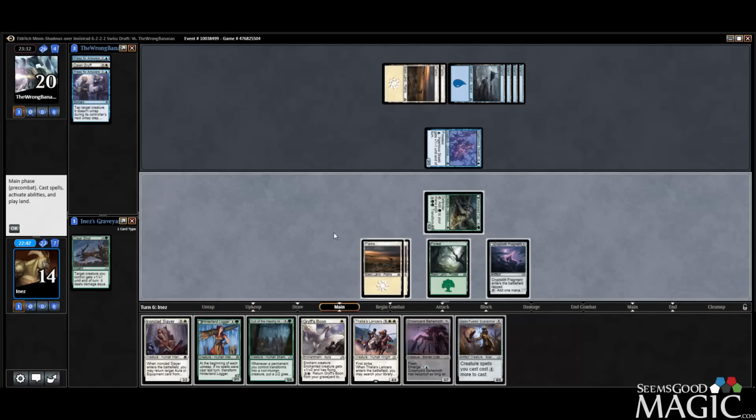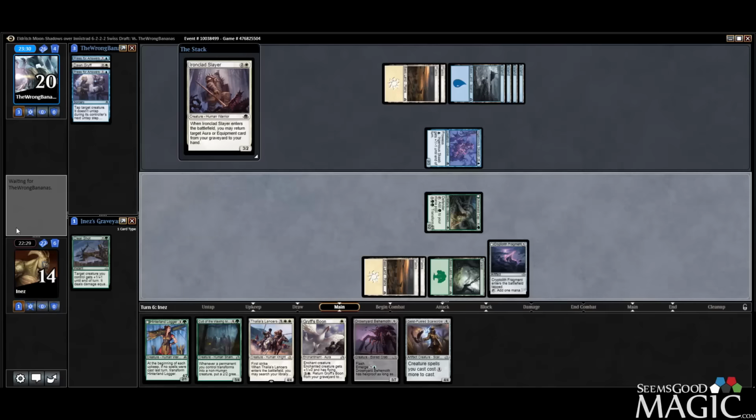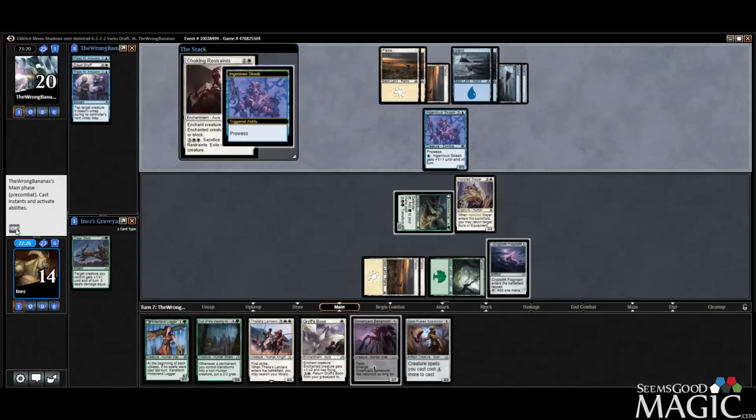Huh, this is awkward. So if I play the Scarecrow, I got to take a damage, and all of my 5-drops get more expensive. I think we probably just play the Slayer, offer the trade. It's obviously not ideal, but we don't have to take damage. A Scarecrow is definitely awkward when you're anxious to get your mana.